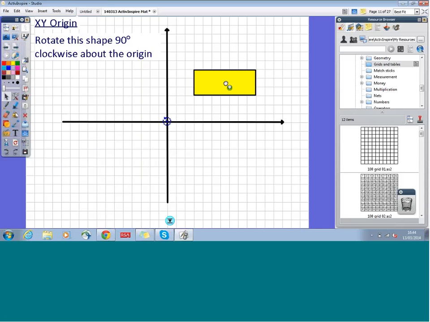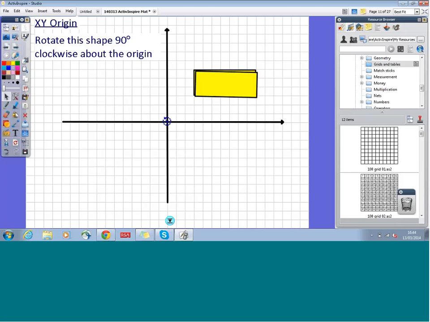So what I've also done is I've set this slide up so that you can actually drag a copy of the shape, so you can do the rotation multiple times. So if you could drag a copy and just place it directly back on top of the original shape for me, and then when you let go, and then if you click it, you see a handle. And that's the one that Janice is hovering over now, and it will actually rotate the copy that you've just dragged around the XY axis.